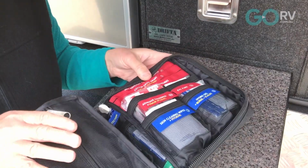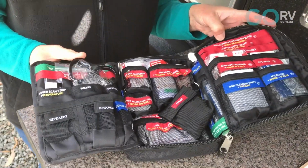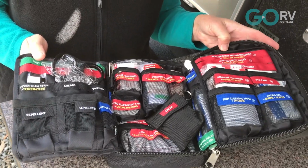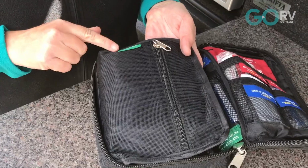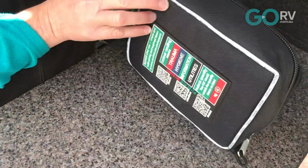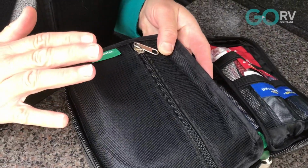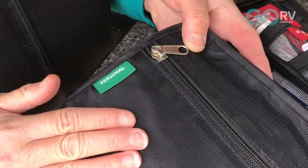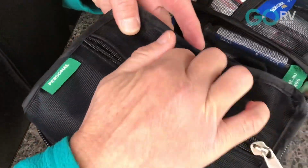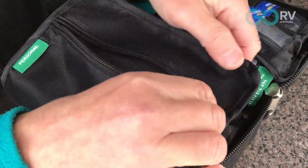Okay, so the first thing you'll see is there is a lot going on. There's lots of colours, lots of gear, so it's jam-packed with first aid items. But let's start at the beginning. On the inside cover, this is the personal section. Now if we refer back to the front, basically this is an information section. They've allowed a section for you to personalise your own medications. All you do is you zip it off, open it up, and you can pop in your own medications, which is a real good feature.